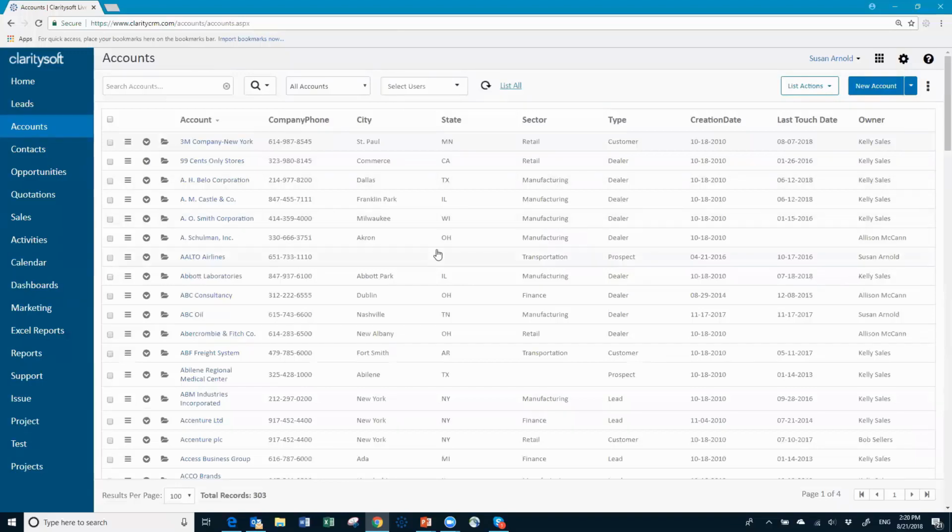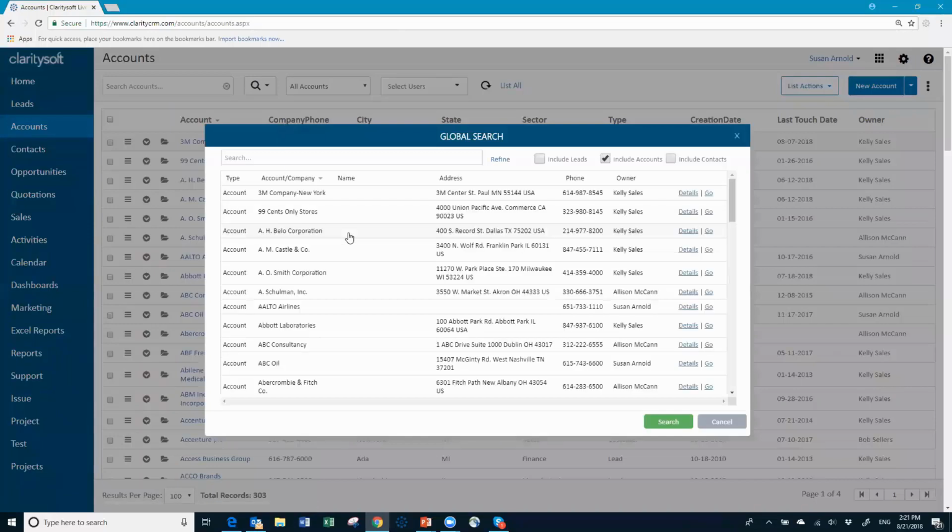All right, so moving on. Another search we have is our global search. And again, this is one that you may not see. It is something that is turned on in your settings by your admin person who sets up the database. And it may not be turned on. If it's something you think would be useful, then you can talk to your admin person and have that person turn it on for you.